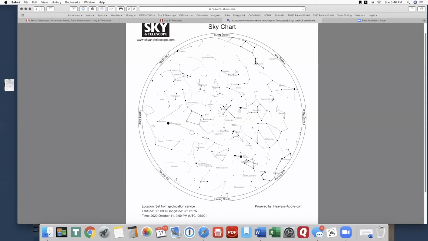So now that we know how to use our sky charts to find constellations, we can learn about how to use them to help teach others about light pollution. It is so exciting that we all know so much about light pollution. But unfortunately, there are a lot of people who don't know a lot about light pollution.